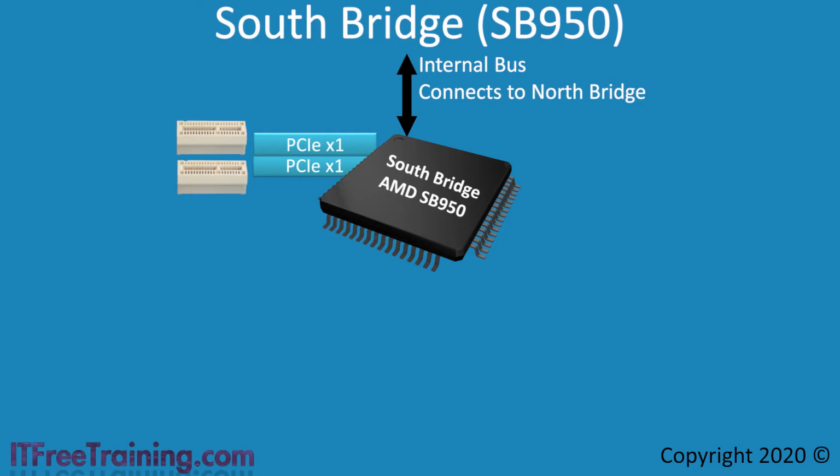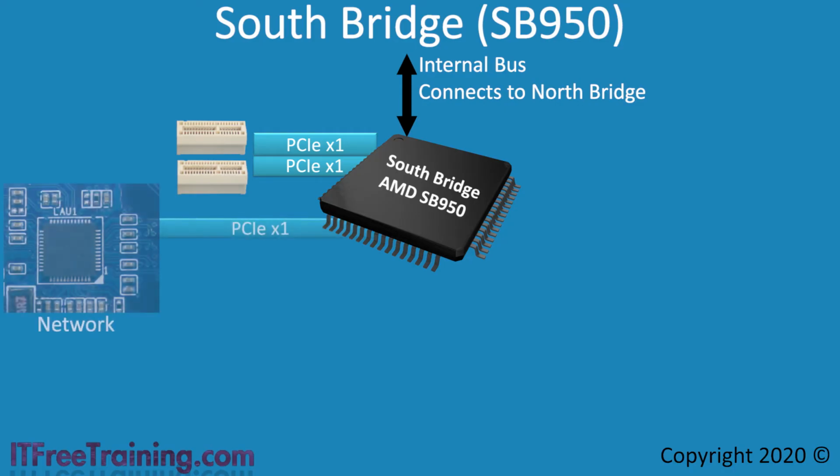The south bridge connects to other components that are included on the motherboard. On this motherboard, there is a lane from the south bridge to the network chip on the motherboard. This chip is connected to a plug which allows the computer to be plugged into a network. On most motherboards, the chip will have writing on it to identify the chip. In this case, the writing has come off, but you can always look at the motherboard diagram in the motherboard manual to locate the chip.